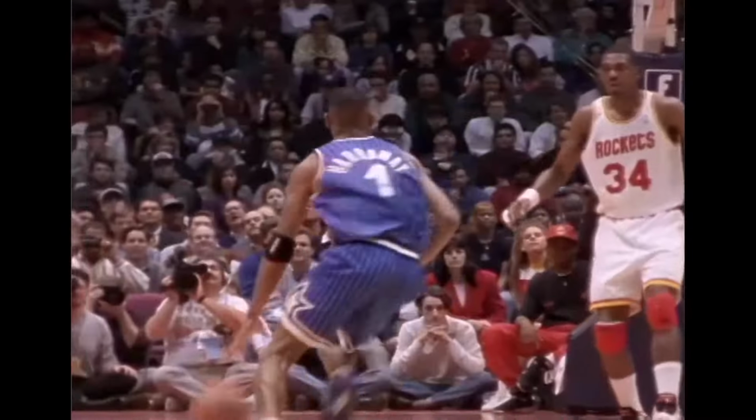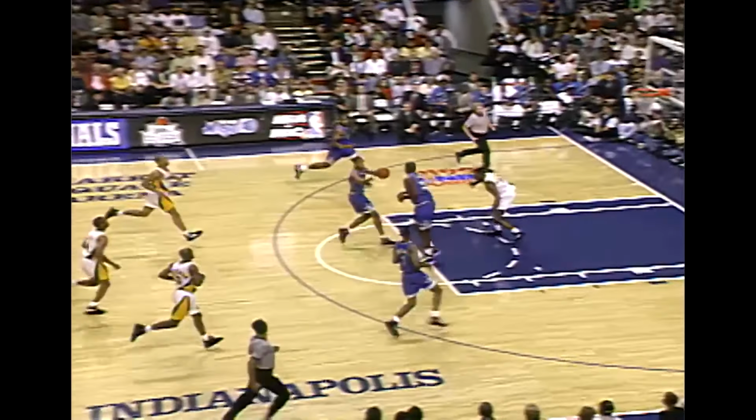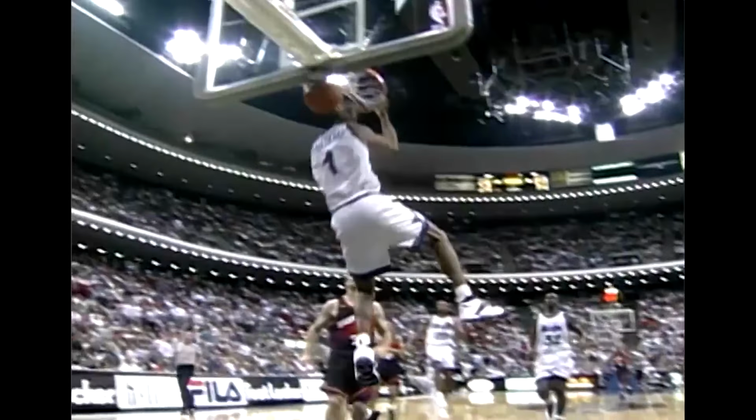He could dunk with either hand and from various angles. This versatility made it difficult for defenders to anticipate and block his attempts. Hardaway's dunks over big men became memorable moments in his career, contributing to his status as one of the most exciting players of the 1990s. These plays not only energized his team and fans, but also demoralized opponents, serving as a reminder of the multifaceted threat that Penny presented every time he stepped on the court.